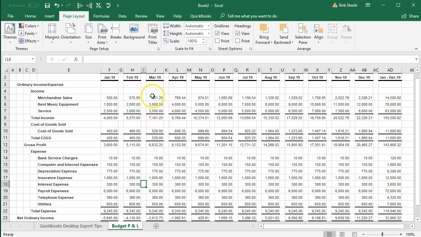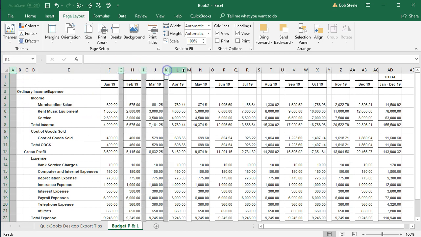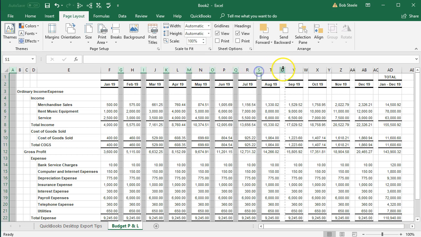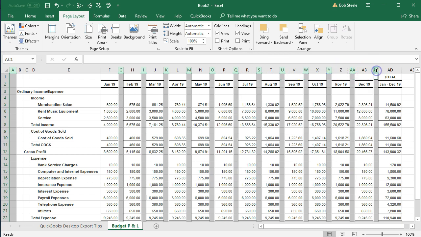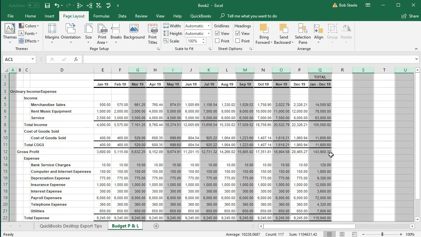So then we can try to delete some of these extra columns here. So for example, A, G, I'm holding down Control and clicking just for the drop arrow and seeing if we can delete some of these cells to fit it on a page. So we'll take a look at these items and then letting go of Control, right clicking on the selected area and deleting not the comment, but the columns. And there we have it.